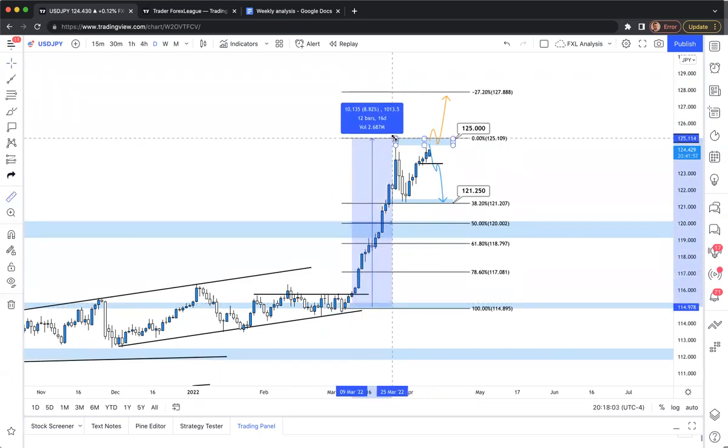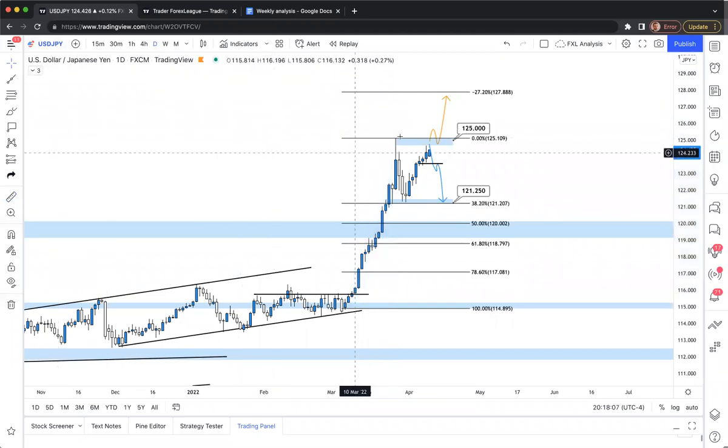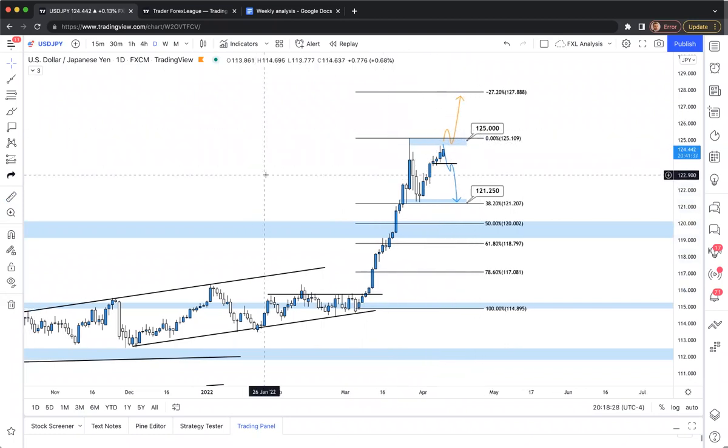We rallied 1,000 pips, gained almost 9% on UJ itself, came back, just tapped structure. It actually was very, very close to call, but it did tap structure there and then continued bullish, right? That was the trade analysis from last week. Quite a few members, we covered that on Wednesday on the small group webinars, and some members made out really well on this trade, playing it back up to 125. But let's drop to the 4-hour.